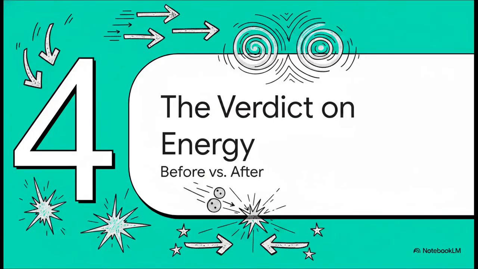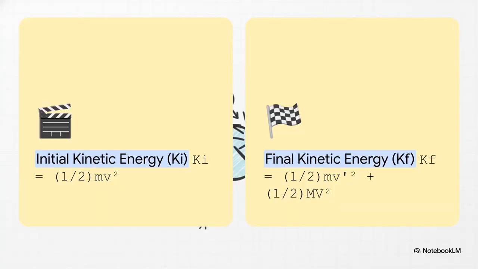Okay, deep breath. We did the hard vector part. We used conservation of momentum to figure out how fast everything's moving after the collision. Now we can finally go back to our main question and deliver the verdict. What happened to the kinetic energy? Let's do a simple before and after comparison. Initially, all the kinetic energy in the entire system was tied up in that one little moving particle, m. That's our initial energy, k sub i. Afterwards, they're both moving, so the final kinetic energy, k sub f, is the sum of their individual energies. The million-dollar question is, are these two numbers, k sub i and k sub f, the same?